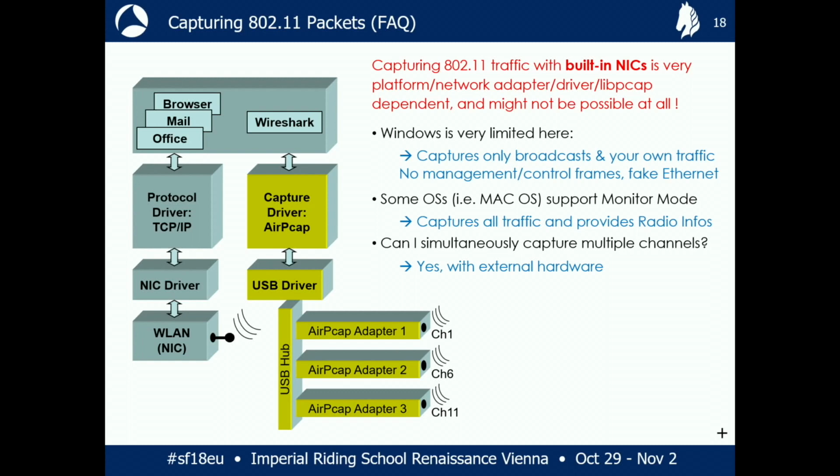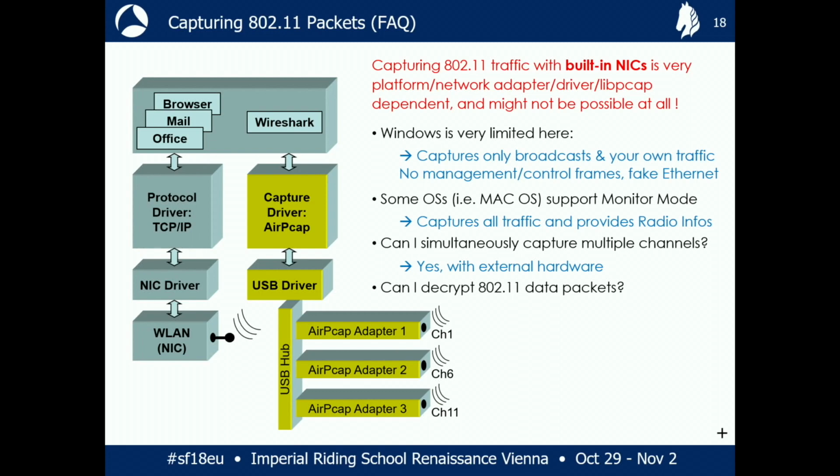and it does not support USB 3, which is the most hindering part here. So with AirPCAP, you could have 3 in a hub, and then select channel 1, 6, and 11, and then you could have 3 channels simultaneously, and the same for the 5 gig, of course. So yes, this is possible, and I will show you what hardware is available today to do it.